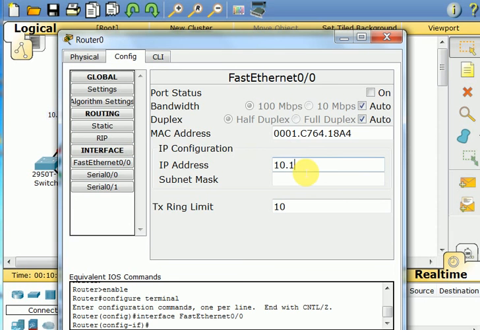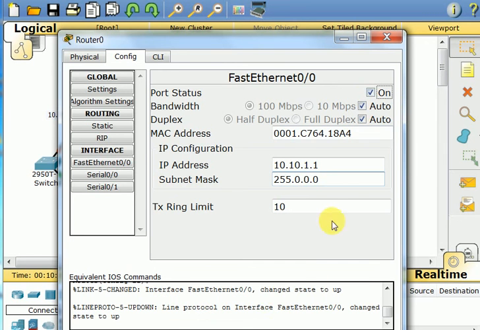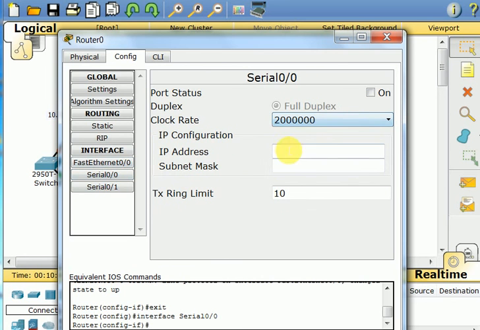So my first IP can be set here, 10.10.1.1. This command sets the IP address and subnet of that node. Then I use the no shutdown command to bring the interface up, so it is okay. The serial IP is here, 172.16.1.